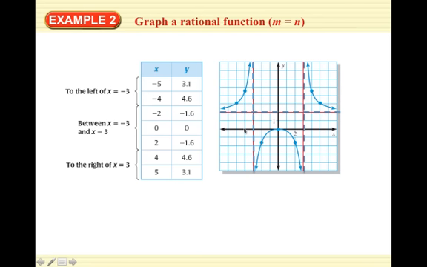Remember, we get to pick x values and we generate y values. We pick a few x values to the left of x equals negative 3, smaller than negative 3. We pick a few values between negative 3 and positive 3, and then we pick a few values of x that are greater than positive 3. Now, you can make your table vertical like they have here. You can write it horizontally if you want to, whichever way you want to. But here you can see they picked the points negative 5 and negative 4 to the left of x equals negative 3, and then they picked the points negative 2, 0, 2 between negative 3 and 3, and then they picked 4 and 5 to the right of x equals positive 3. How did they get the y values?